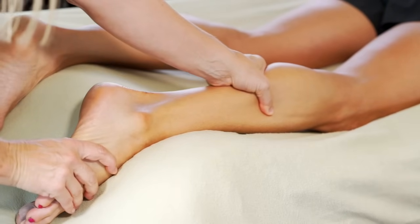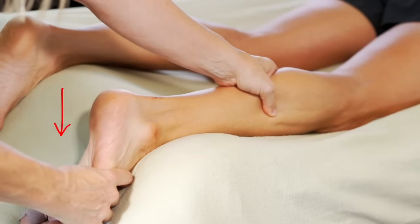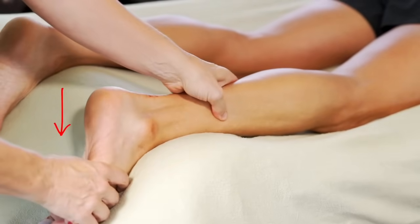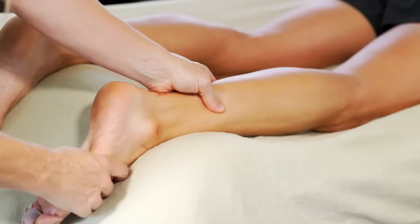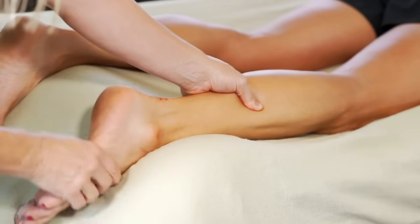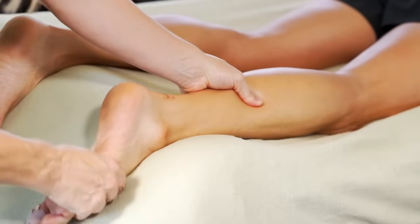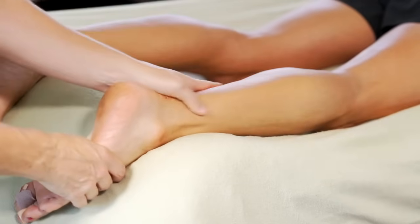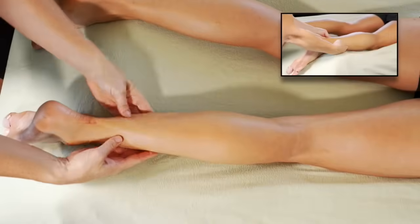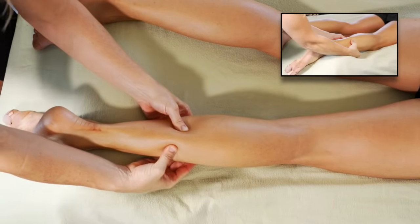It's a little difficult to see here, but as I use my left hand to slide up the peroneals, I'm using my right thumb to sink into the insertion of these muscles in the bottom of the foot. So I'm addressing the bellies of these muscles and the attachment site all at the same time, bringing the ankle through some movement, which is going to slide the peroneals not only through their own sheaths of connective tissue, but alongside each other as well. So the completion of this work really is from the origin at the head of the fibula all the way down into the insertion at the bottom of the foot.